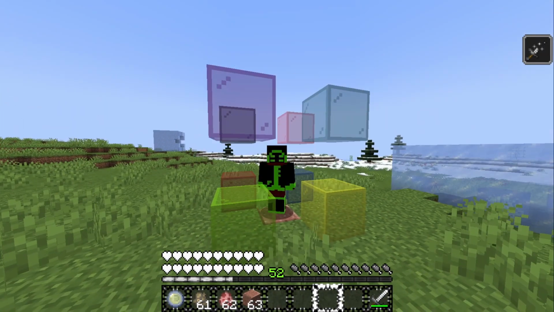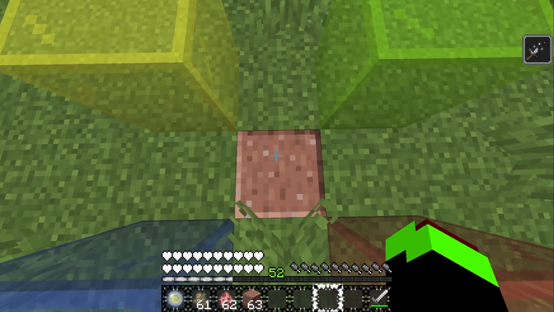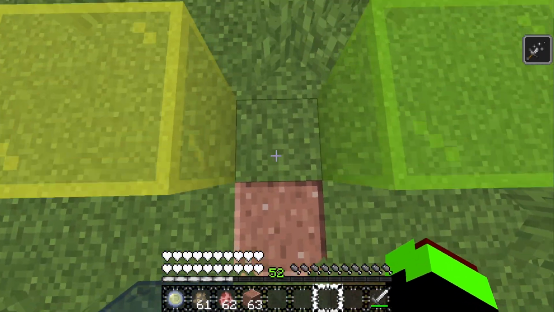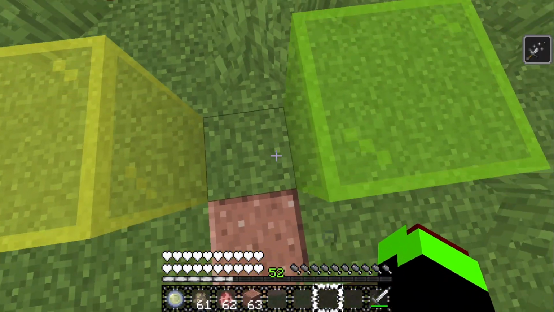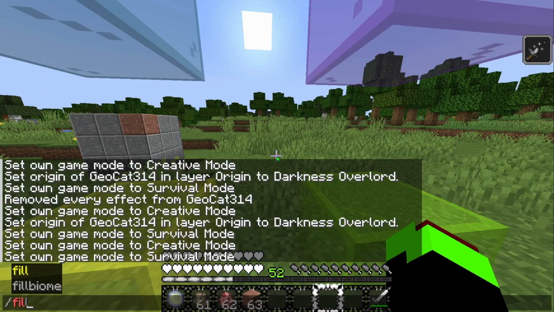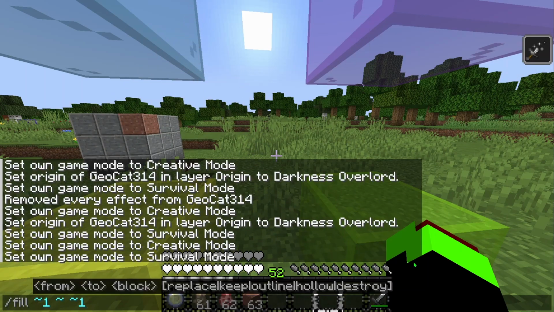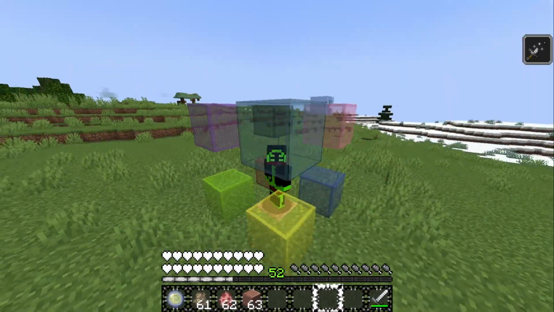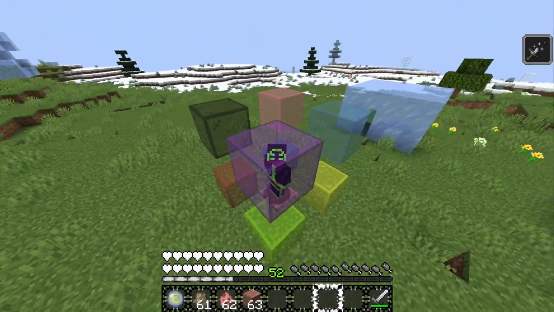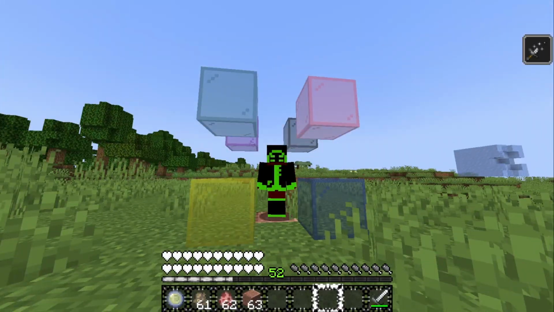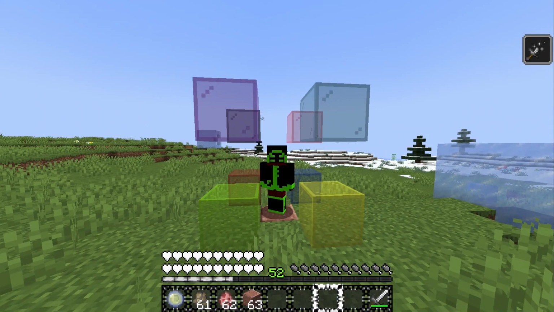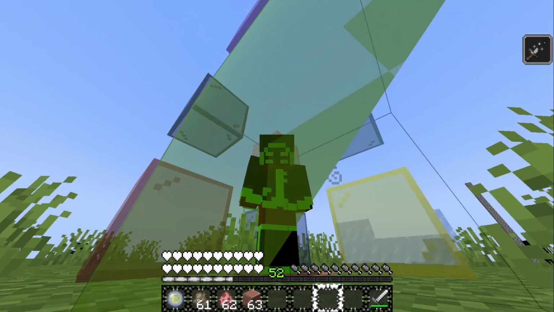Well, if you notice, all these corners are one step forwards or backwards, and one step left or right from where I'm standing. And so we can use the coordinates tilde 1, tilde 1 to target a block that is +1 block eastward and +1 block southward. Obviously, what's east and south is based on which way you're facing in the world, but since we're just making a cube, we don't have to worry about that. It'll just grab one of these ground level corners, which in this case is actually the green one, but it doesn't really matter.